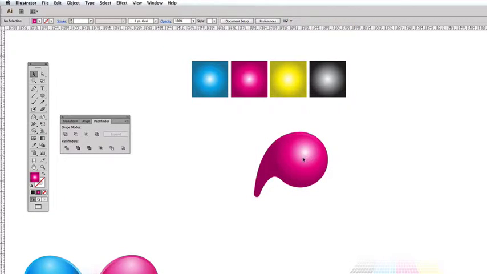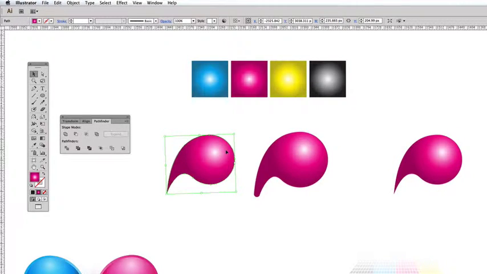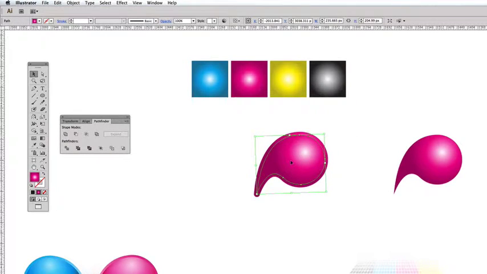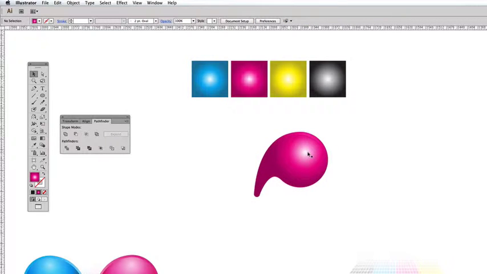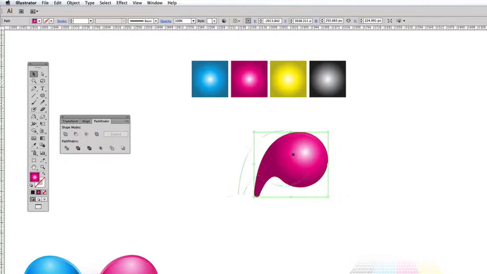What I did was, that was our original, and it created a path. Actually, you know what? I didn't need to copy that behind itself, excuse me. It automatically did. So we're going to delete that one that I just did and put that right back on top. Now, I'm going to take this element and go to Object, Lock, Selection, Command 2. So now I'm only touching the element that's in the back.